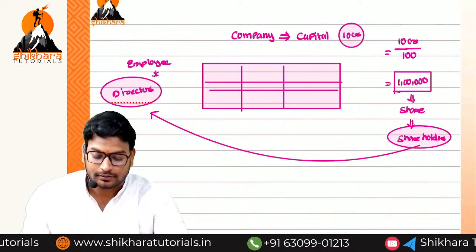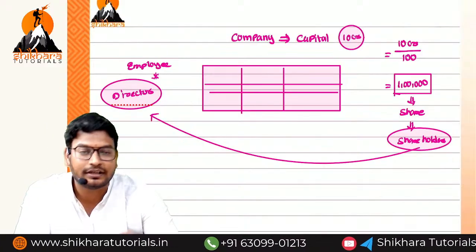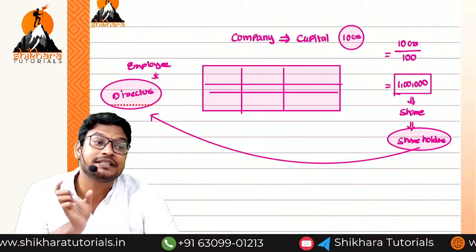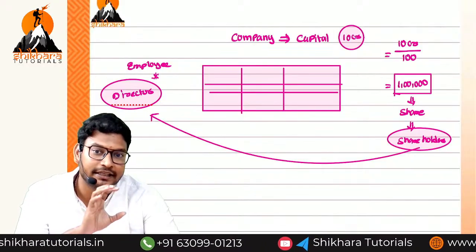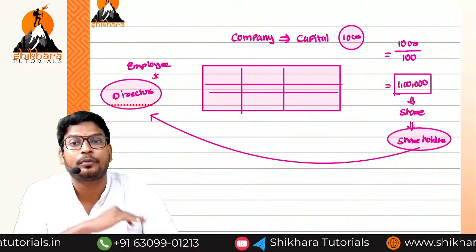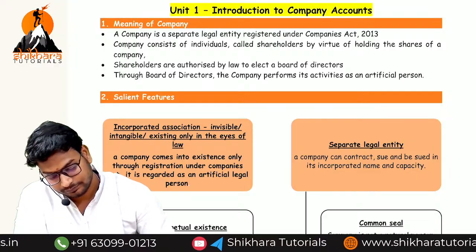So these are the certain examples given there. What is the meaning of share? A small part of the share capital. The person who is holding the share is called a shareholder, who is the real owner. Who is the director? The director is an employee appointed by the shareholder.